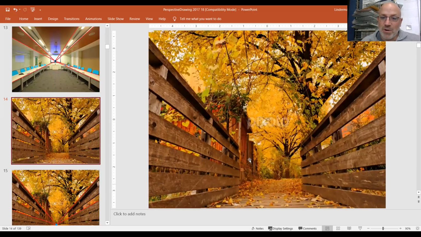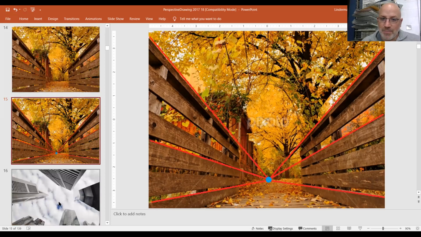All right, so here's a more difficult one. See if you can figure out where two lines, let's say the top rail, or heck, this third one down, where those two lines going back in space would intersect. Somewhere right in here. There we are. So that is the vanishing point. Easy to spot when you just look at a photograph like this, a little more difficult for us as drawers to try to reconstruct a scene like this.